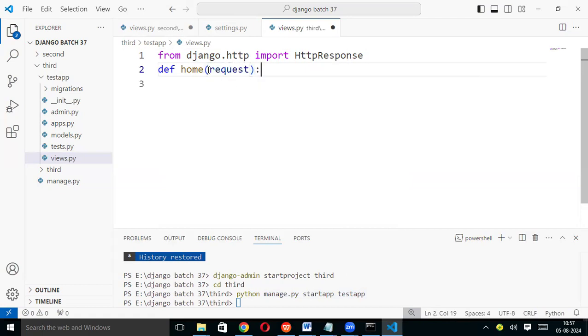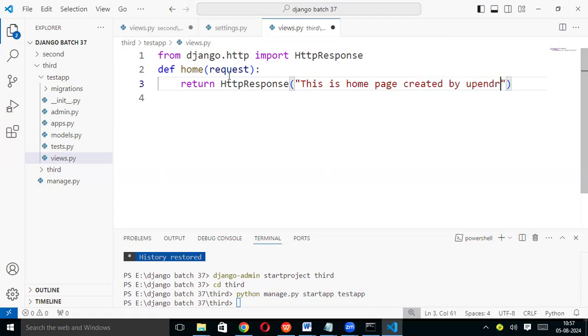So the request object returns HttpResponse. We already explained this HttpResponse object in the last class, last video, you can check, students. Now I'm going to display plain text: this is home page, this is home page created by Upendra sir.